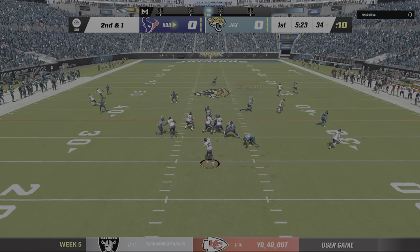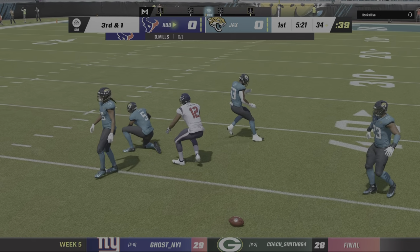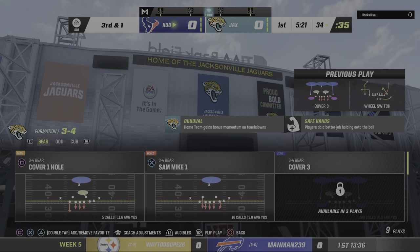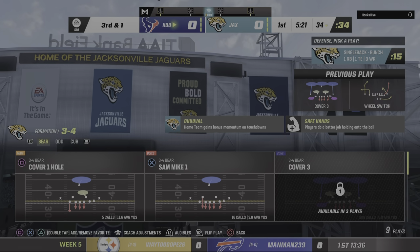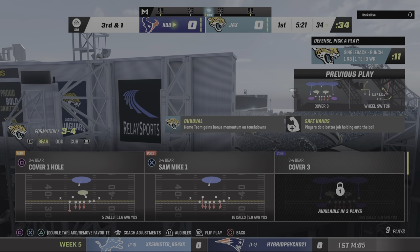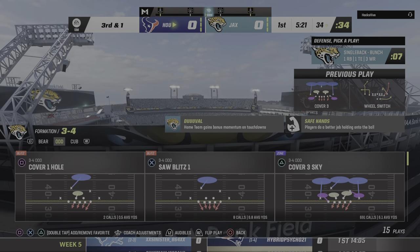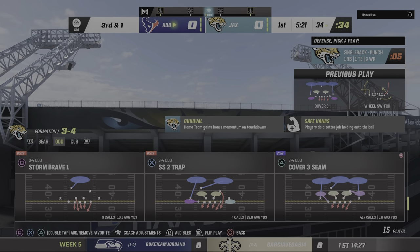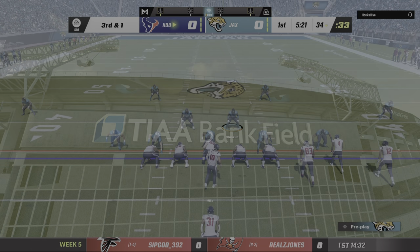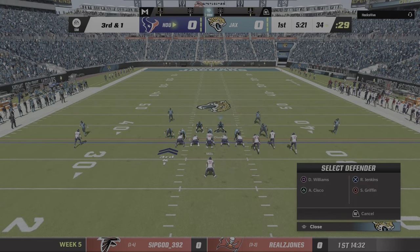On second and a yard, Mills. And that is incomplete. A lot of force bearing down on him there. He could not hang on. It's third down. No surprise at all. They're looking for the big man early in this one. The only surprise for them, he couldn't hang on to the pass. They're just play number 3 here on the opening drive, and it's an early 3rd and 1.